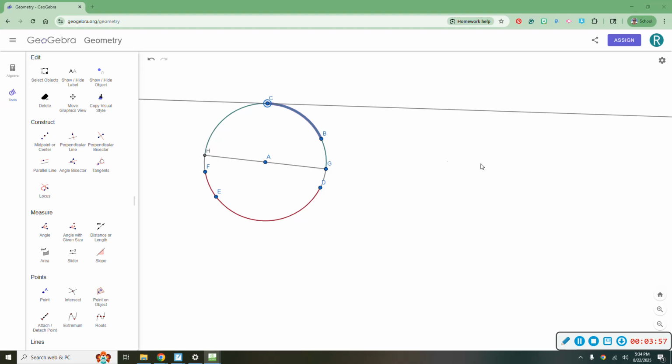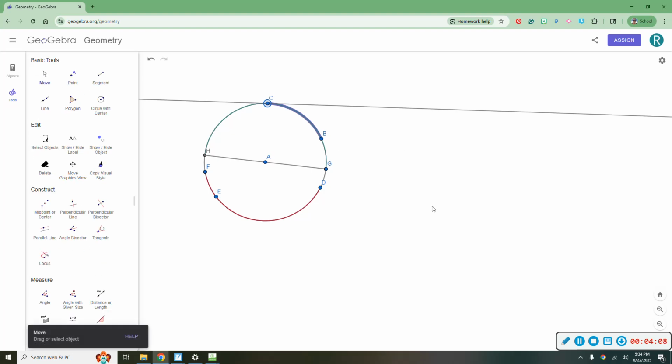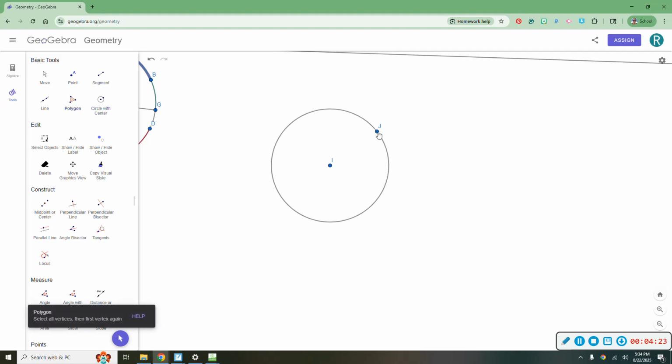Sometimes we also want to have either a circle that is circumscribed around a polygon or a polygon that's circumscribed around a circle. So I'm going to use my arrow tool, move this out of the way. In order to do a circle that is circumscribed about a polygon, I'm just going to start with a circle. And in order for the circle to be circumscribed around the polygon, I just need all of the polygon's vertices to be on the circle.